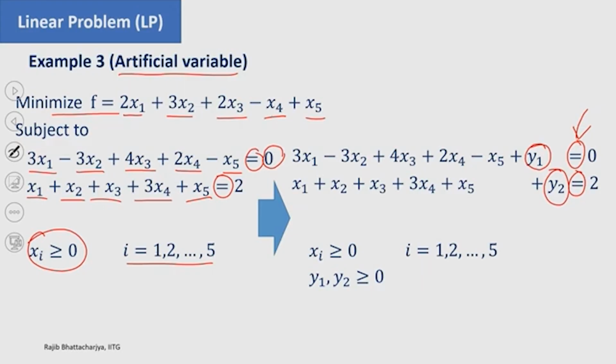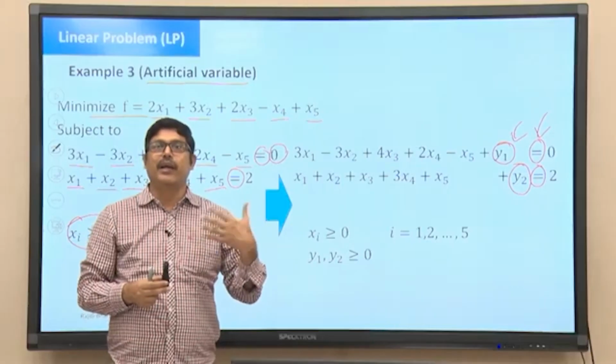Now, once we are putting y1 and y2, the equality sign is no longer valid, and basically you have disturbed the equality sign. Earlier we added a slack variable in order to make it equal, but in this case it is already equal, and you are adding a variable that will disturb this equality. So, you cannot actually write this is equal to 0, but in order to get an initial basic feasible solution we are putting these two variables y1 and y2. So, these two variables have to be eliminated.